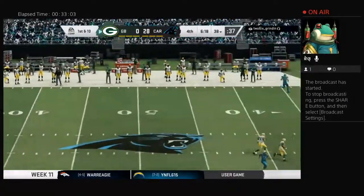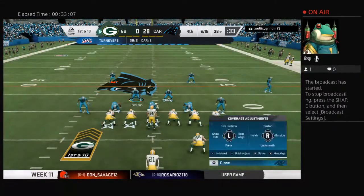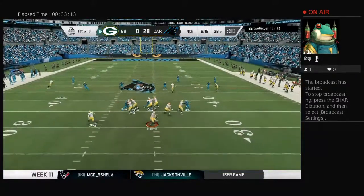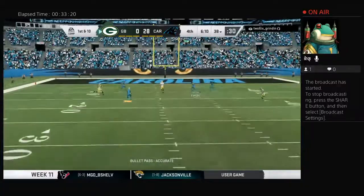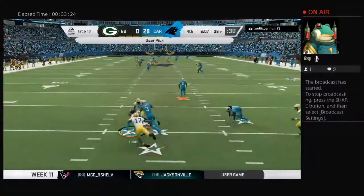Now they get a 4th quarter pick. A little something to hang their hat on, I guess. Okay, so let's face it, though. Who's happy about this play? Fantasy guys, right? Yeah. The analytics will tell you one thing or another. That's a bad play on one hand, a good play on the other, but it's all about the fantasy points here. Yeah, because this... And he's going to be intercepted a 3rd time.